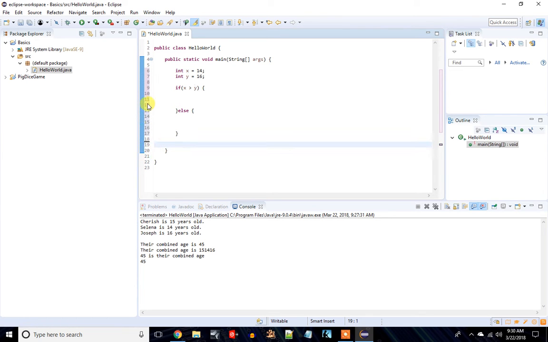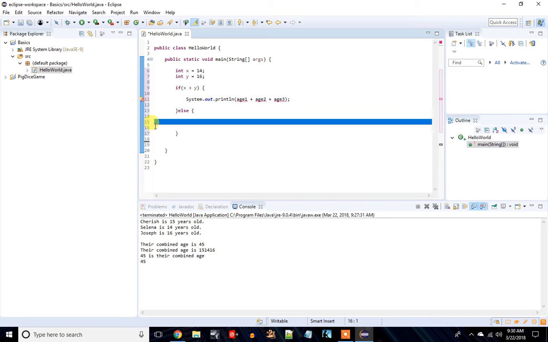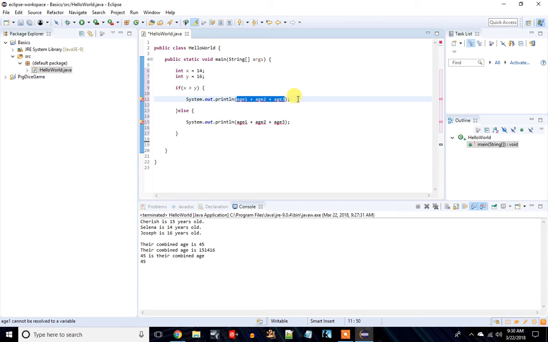So I'm going to cut that with Control X and paste it in here with Control V, and I'm going to go ahead and paste it in here. And then I'm going to change the words in here, and we're going to put a string for the first one, x is greater than y, and the second one, x is less than y. Alright, so it looks something like this here.